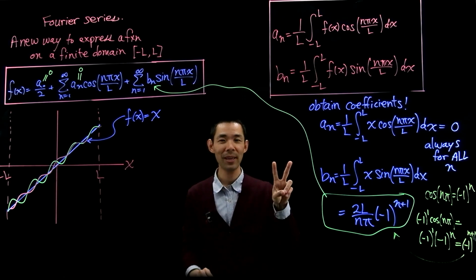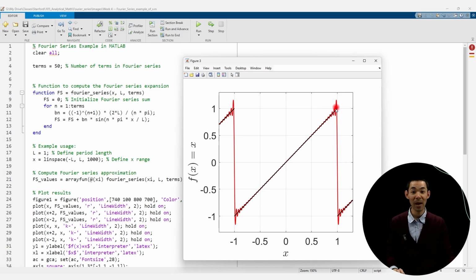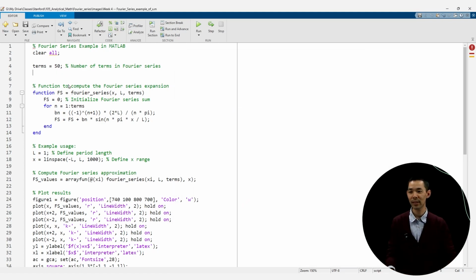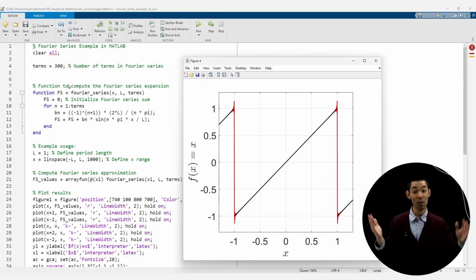Now, the second point I wanted to make is that you can see here that at the boundary, right where it jumps, you see an overshoot. This is called the Gibbs phenomenon. It turns out that no matter how many terms you put in there, you will always see this jump. You will never get the jump to go away. For example, let's take, I don't know, will my computer cry if I do 300 terms? Oh, it's not going to cry. Good. So now the function is very well approximated all the way through, except near the jump. You still see an overshoot, a ringing right at the jump.